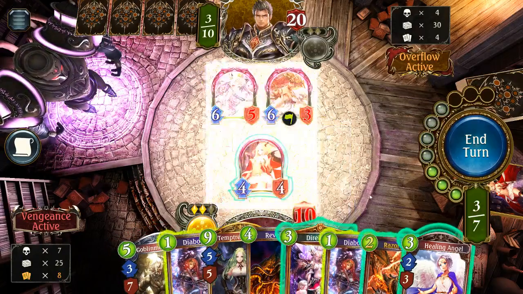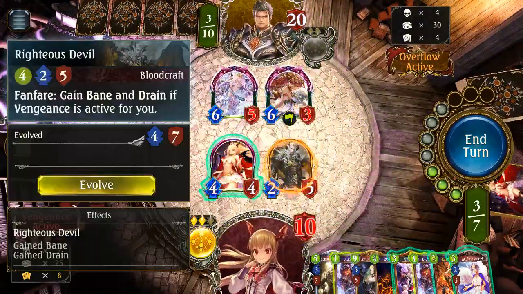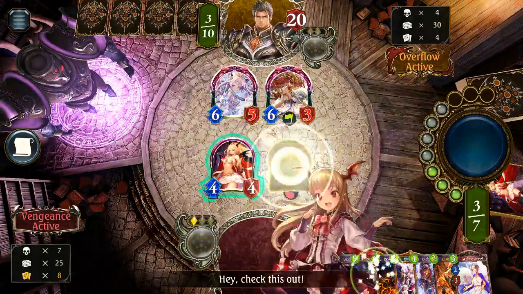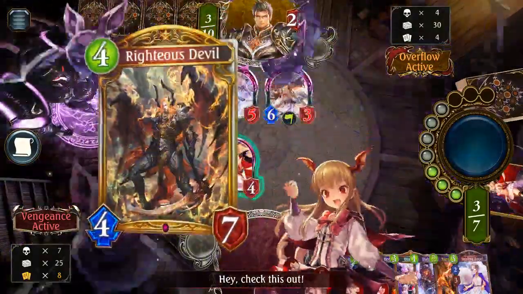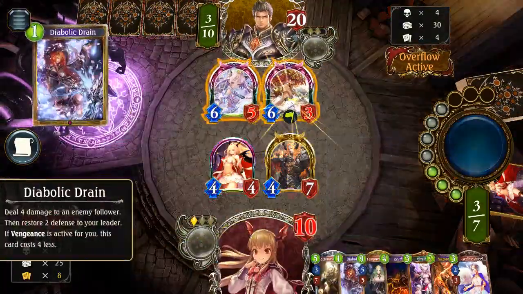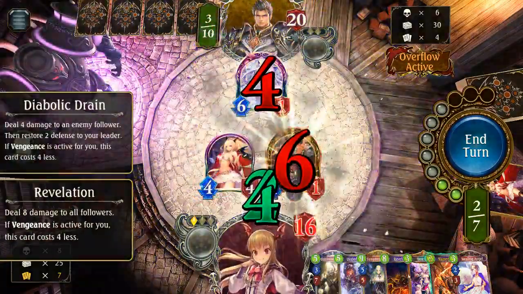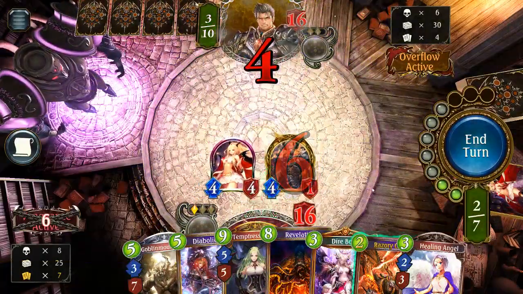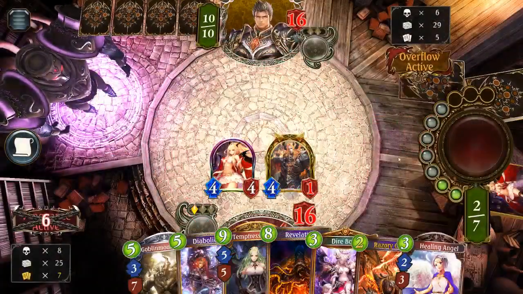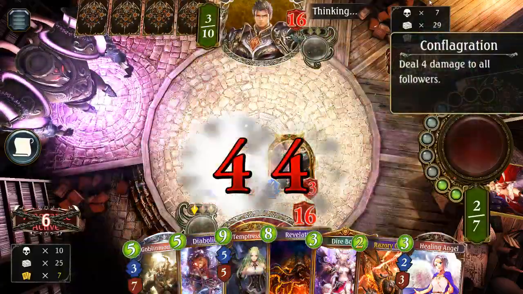So here's how we want to play this turn. This will give him Vengeance, or give him Bane and Drain. We're going to gain a lot of health this turn. Yeah. Now we don't swing yet. We pop the Diabolic Drain first. And then we pass. So we're up to 16 now. We gained 6 points of health that turn. Cleared his board. He's running Conflagration.